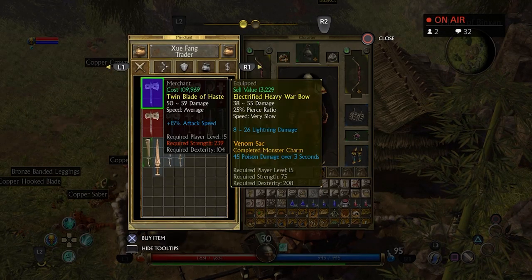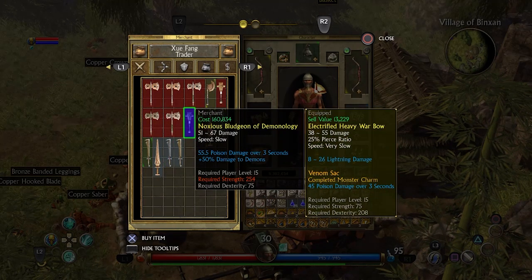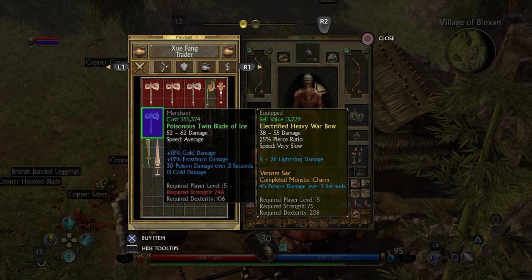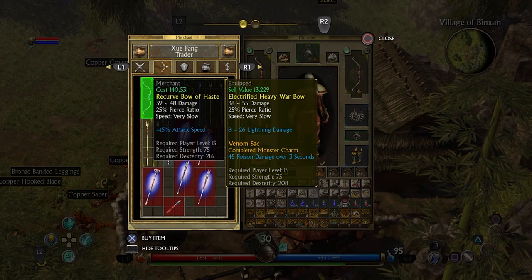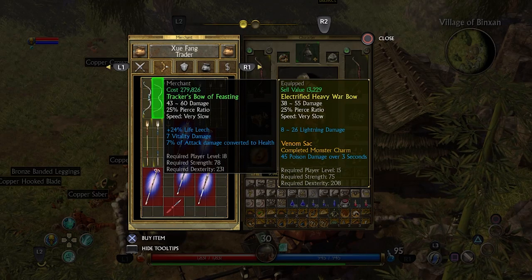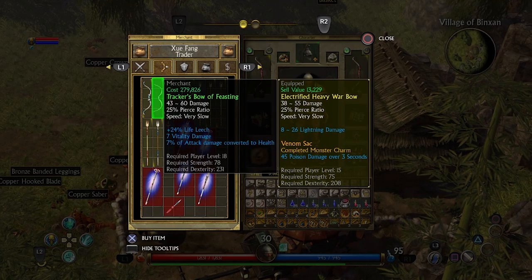All that stuff, because he doesn't sell anything interesting. It's just all crap. Oh, well, he's selling a green item. It should be a blue item. Because here, with my bow... Oh, that one is better. Oh, I might want to buy that one.